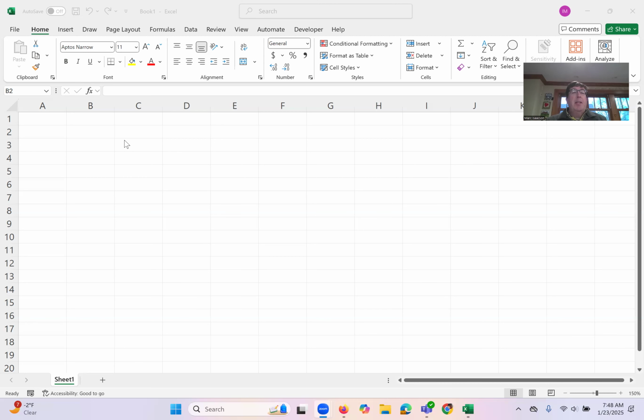In theory, I could type a sentence, I could type a paragraph, I could type a 20-page religion paper. It wouldn't work very well, and formatting would get really difficult. That's why word processing exists, so that I can write written documents. But it is necessary to have text in a spreadsheet because if I have a lot of numbers, I still need labels to understand what does the data represent. Or if I'm going to present the results, I need labels to understand what are these calculated values. I may need a little bit of text in the form of phrases or sentences to explain what the results mean. And so text is certainly one piece.